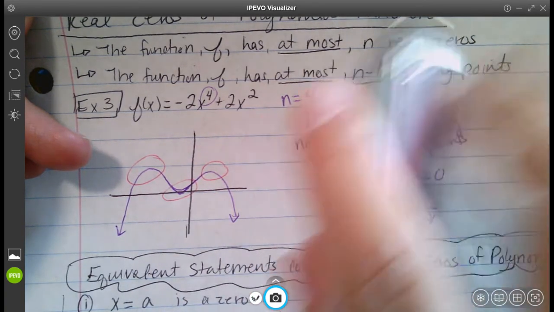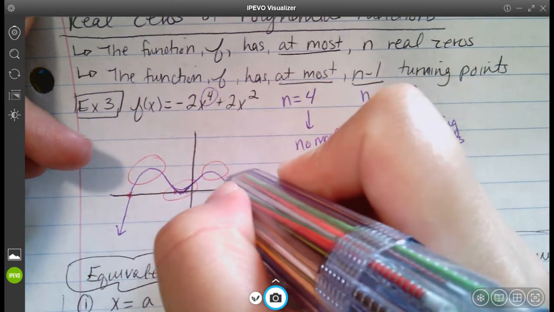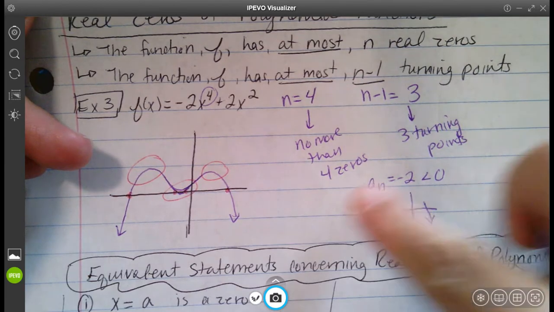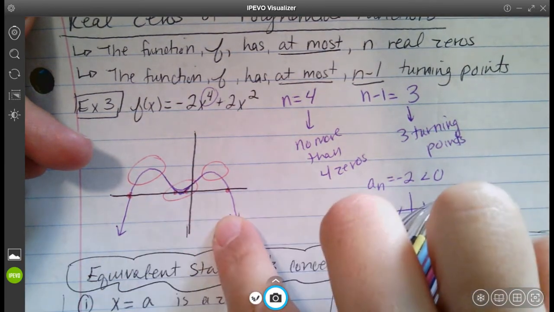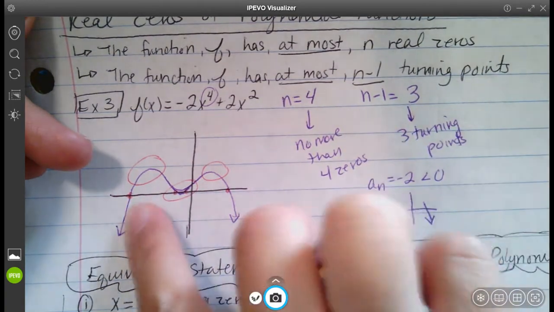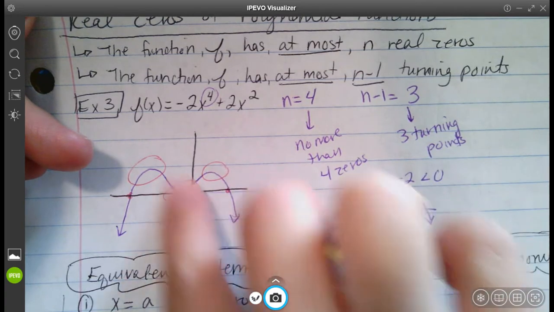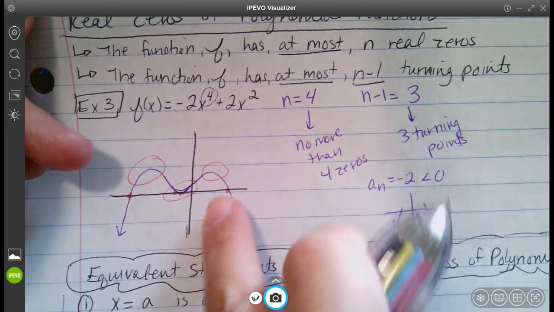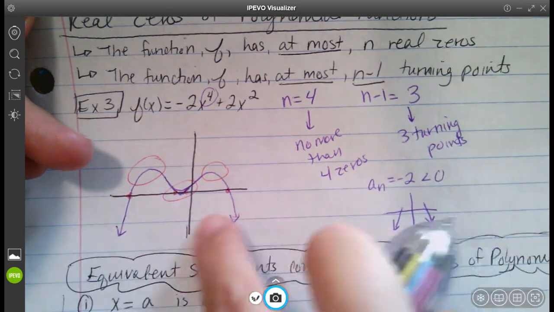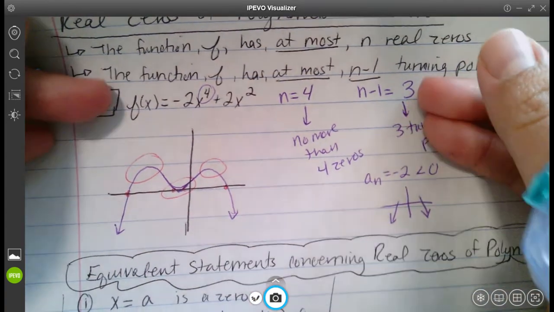And it has, let's see, 1, 2, 3, 4. No more than 4 zeros. Okay, so we are good to go, as long as you do qualify for whatever they're asking you, this could vary. Just make sure that it does have the general shape. When we actually start finding zeros, which is coming up very soon, then that's when we have to be a little bit more specific.